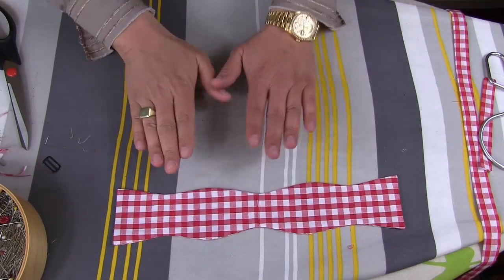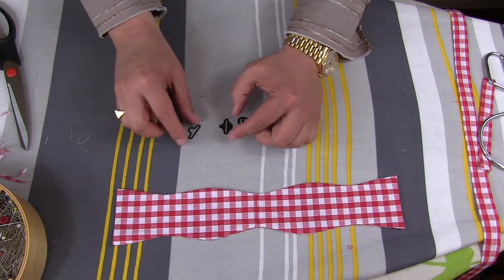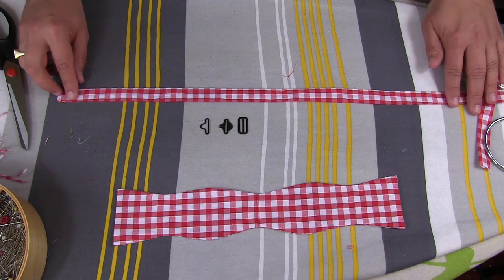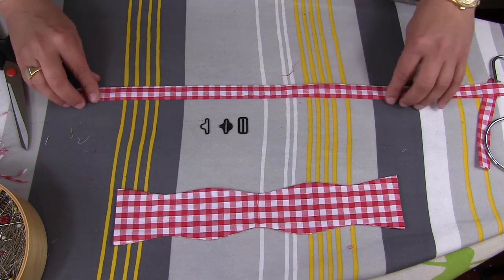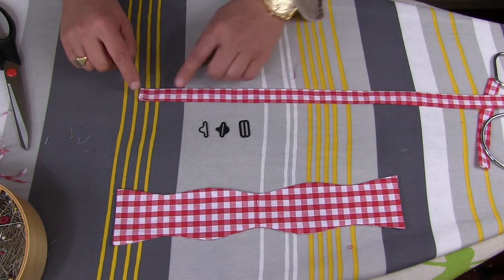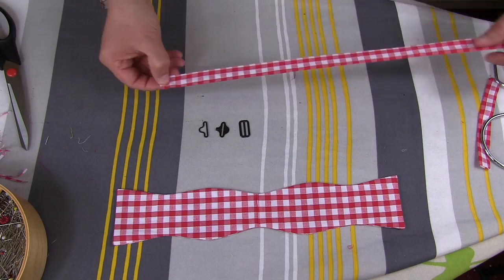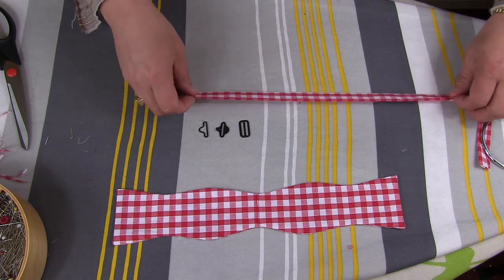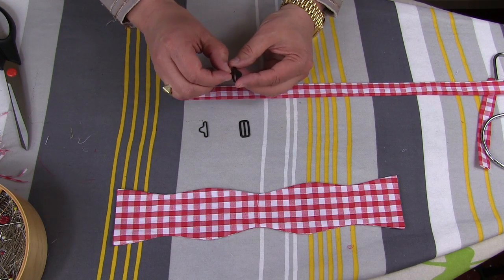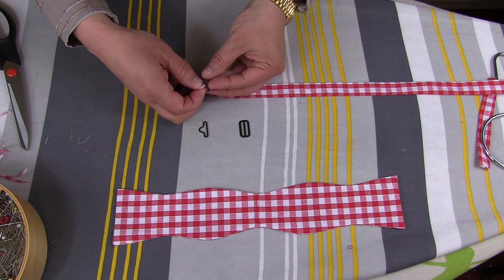Okay, so now what we're going to do is we're going to be working with our 3-part hook and bar clasp system for the bow tie strap. So what you need is your long strap, okay, like so. And what we're doing is we are going to create this system on here. So you need to get the part which is enclosed in. And how is that? Oh, you've got a bit of interfacing stuck in there. Right. So what we need to do is the actual clasp itself, or the hook, needs to go in there like so.